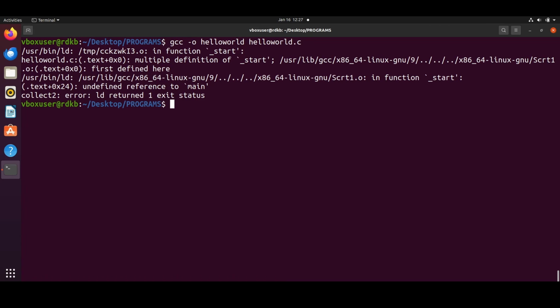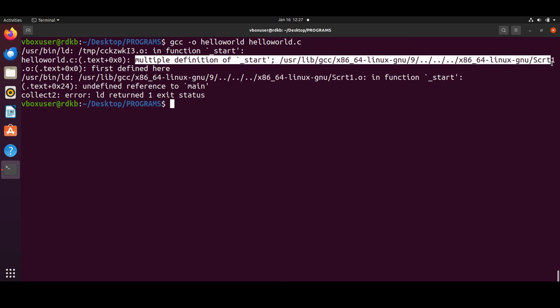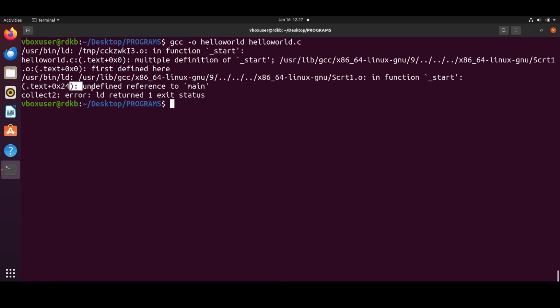So in function _start, okay, multiple definitions of _start are there. You see here, this is the file which contains your _start function. So that's why this multiple definition is there, and undefined reference to main. So there is no main, so that's why it's complaining like this.